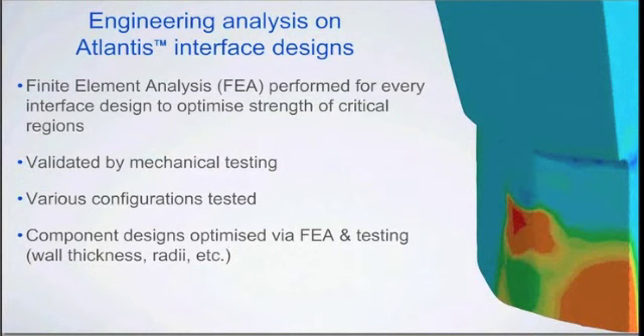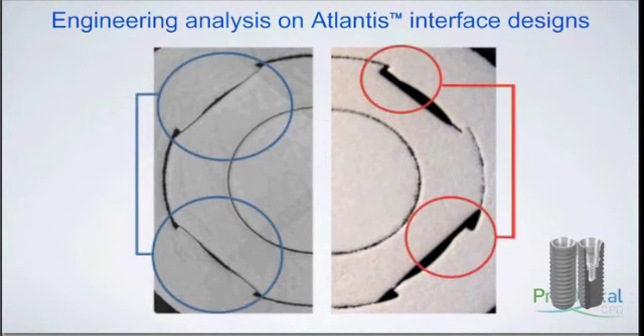On the left you have the Atlantis connection; on the right the stock connection of an implant system. On the stock, there are little notches to stop rotation, but those circled areas have a slight back-off room, so if it backs off the screw could start loosening. The engineering company's solution was to engage the big flat surfaces, which prevents the chance of micro-movement or backing off. They're not a cheap copy company - they guarantee this connection. The screws are also individually engineered to ensure the best clamping force to hold that abutment in place. You can also order extra screws specifically for the Atlantis abutments to keep in the lab.